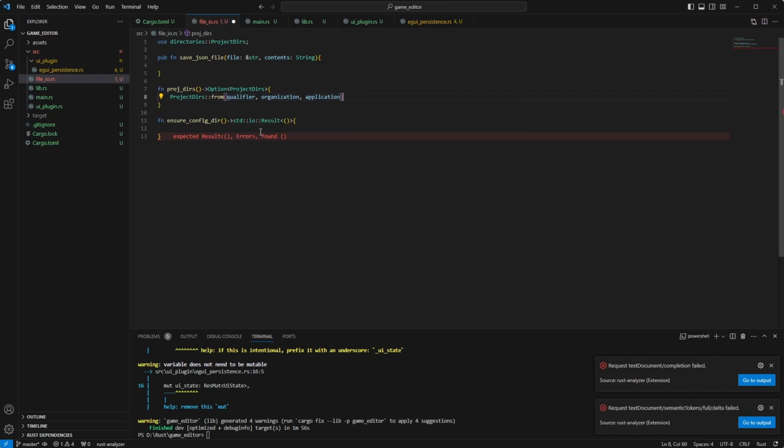And then we have three things we need to add. The qualifier, I think, should be like a domain ending, so like com, org, or whatever. Then the organization, the actual company name, and the application is the application that you're currently working on.